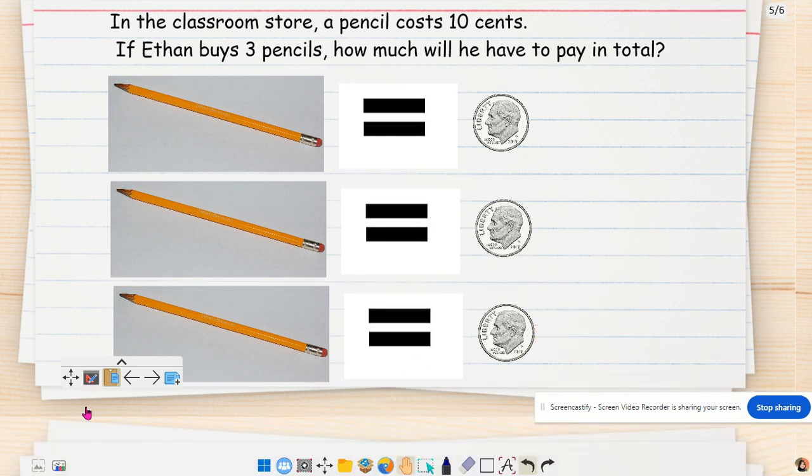So now we can go back to percent mode, and you can have a student go up to the whiteboard and use the marker and show their thinking in a written form. So he can say, well, here's the visual form of a dime, it's 10 cents.